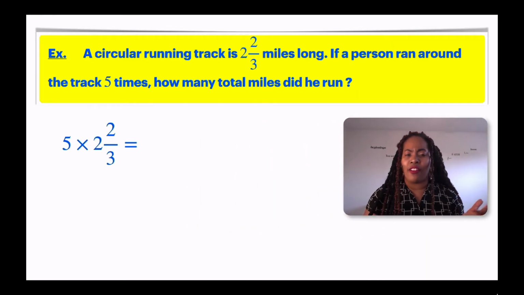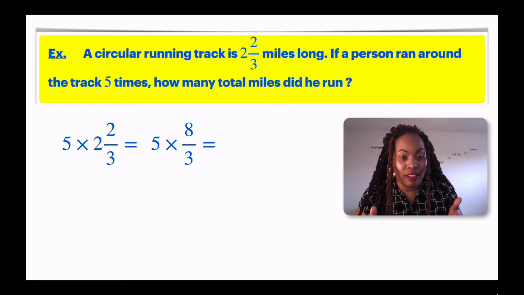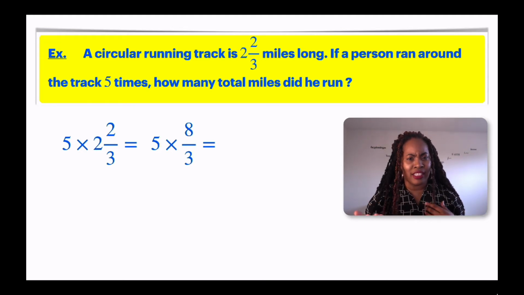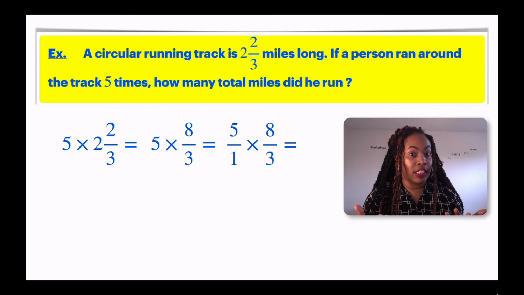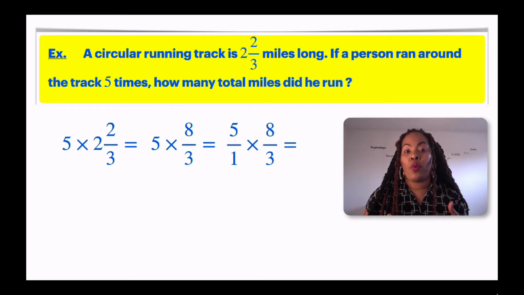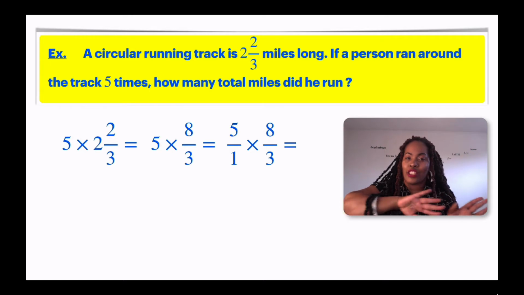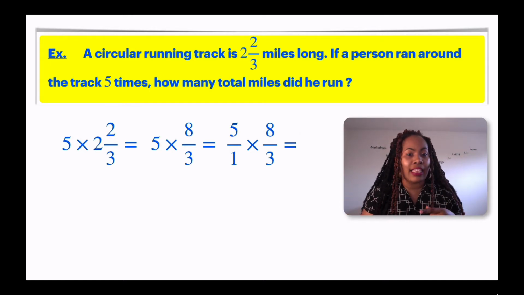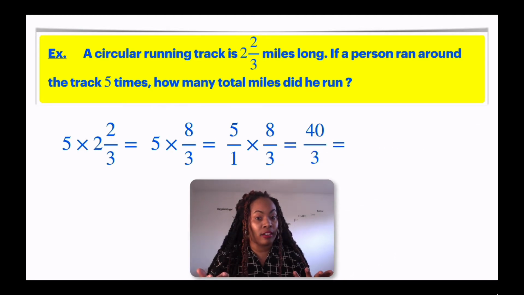So what we're going to do is convert that. And once we convert it, we end up with 8/3. Now we're talking. We have 5 times 8/3. And how do we multiply a fraction times a whole number? Well, first of all, you must remember that 5 as a fraction is just 5 over 1. And now we have 5 over 1 times 8/3. And how do you do that? How do you multiply fractions? Yes, you got it. You multiply straight across. So 5 times 8, that gives us 40, and 1 times 3 is 3. We end up with 40/3. Are we done yet? No, not necessarily.